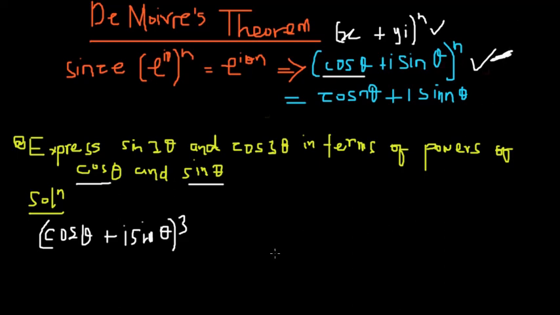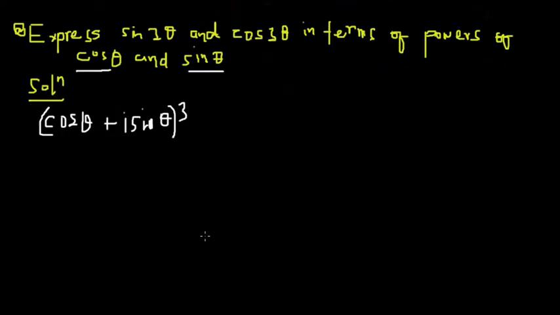Now once you get to this point, all you have to do is just expand it. One trick you have to know is the binomial expansion, because this is in the form of an expression like, let's say, x plus iy, so that you get to understand what I'm trying to do right here. So let's say you are doing the binomial expansion. This is what you have to know. There's a certain trick you use.